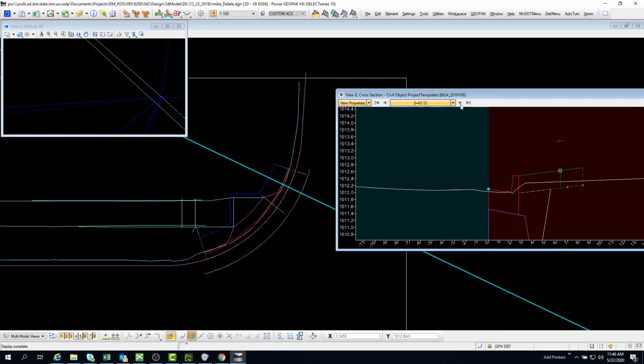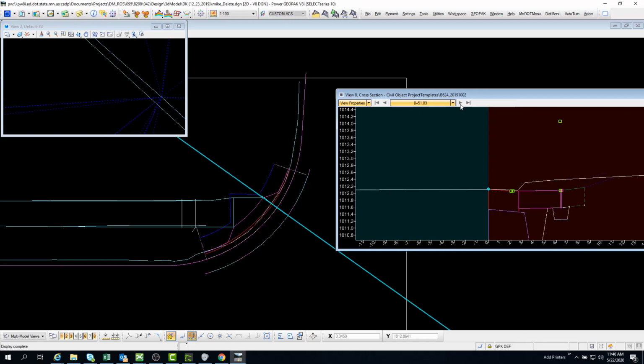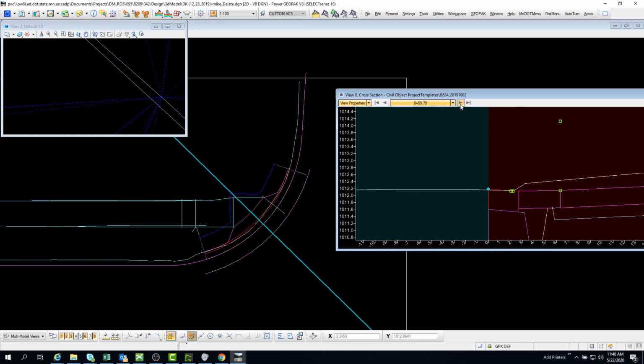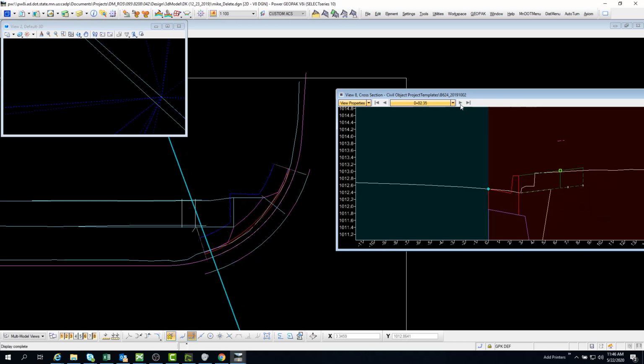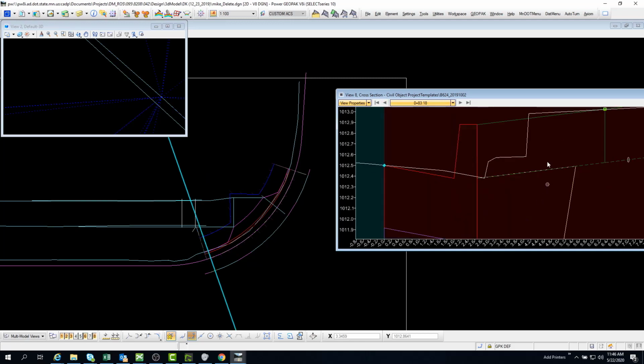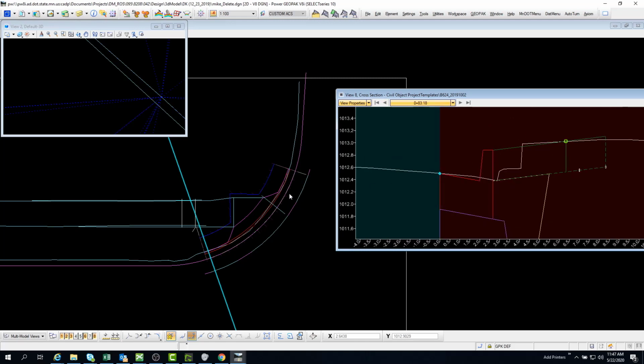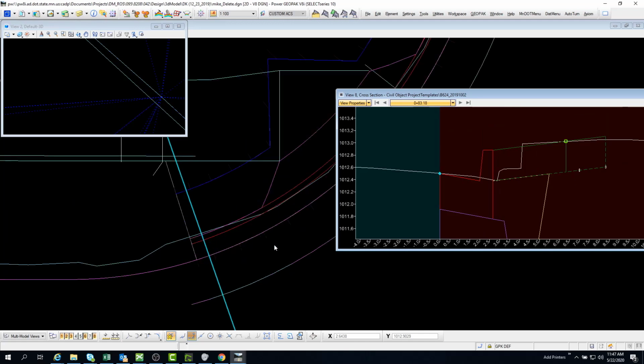But if we go upstream, there's a curb and gutter right here that you can see in the cross sections. That's probably something in place. And we're about 2 feet, 2.5 feet away from transitioning back into that with our mathematically perfect edge of pavement.